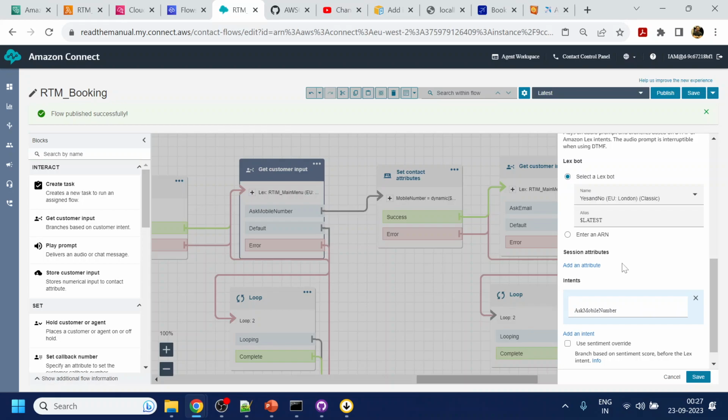We have another intent, ask number, which is for the passengers. So that intent is getting triggered since both have numbers, and mobile number and number are the same.